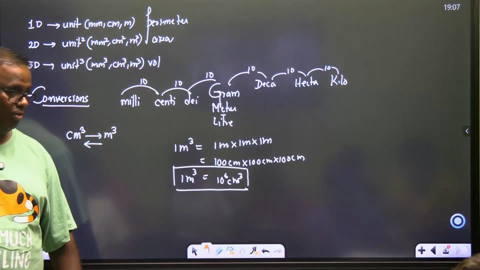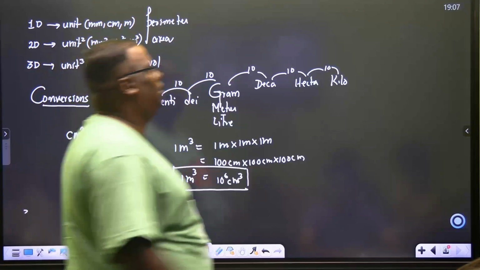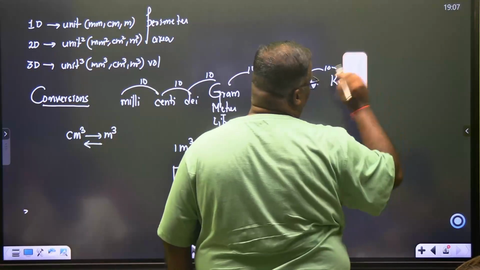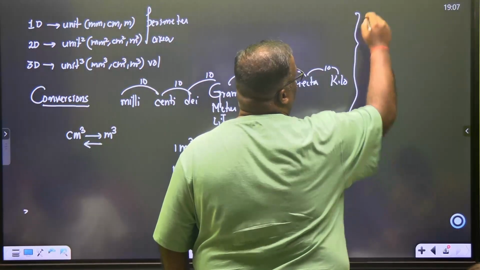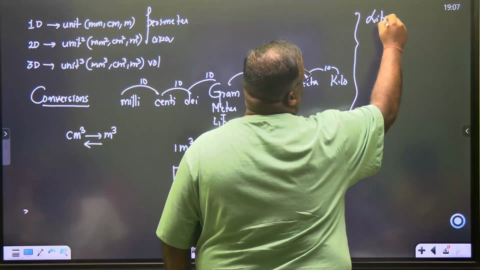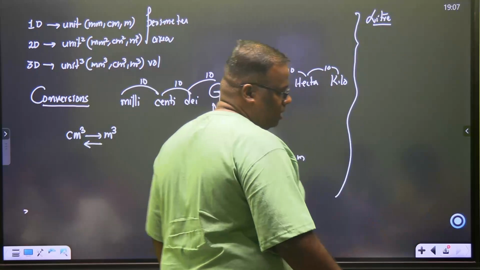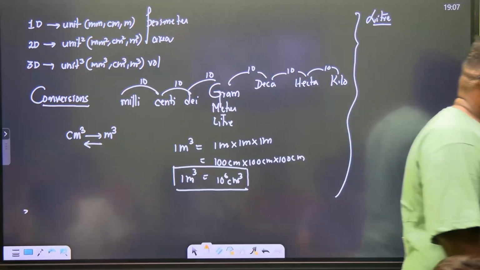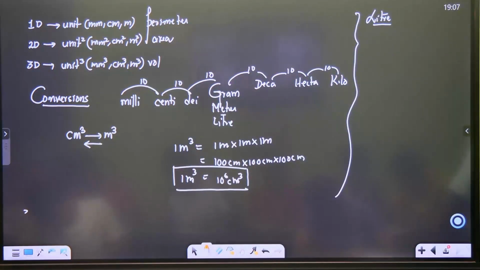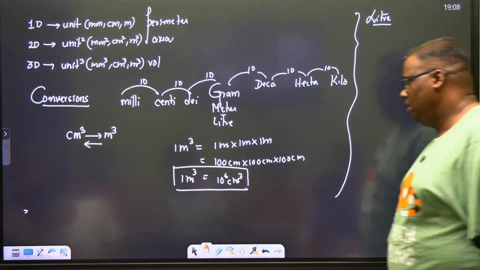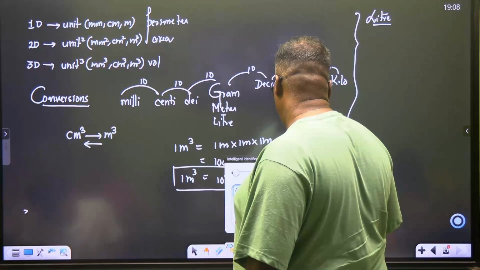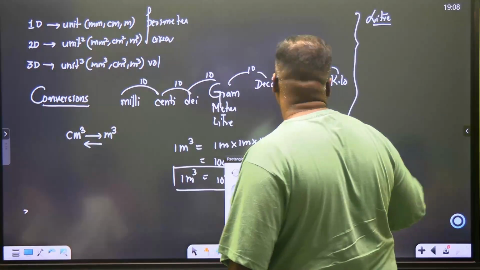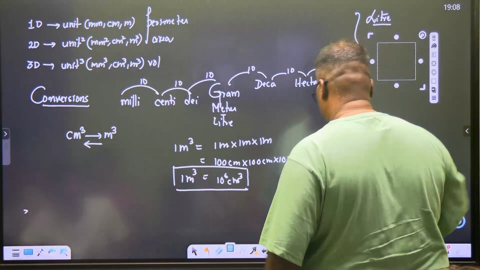Clear? Very good. Then comes another unit which will eat your head a lot, and that unit is known as liter. So let's see what is the definition of liter. Like liquids can be measured in cm cube, meter cube, also in liter. A liter is a typical Indian measurement. So let's understand what a liter is. A liter is actually, and so you'll never forget in your life. So how to remember?